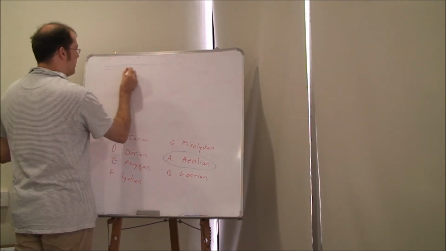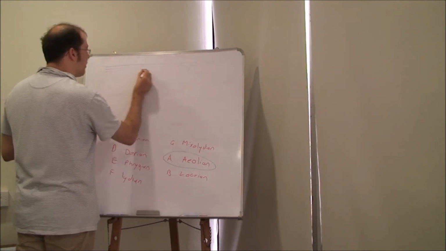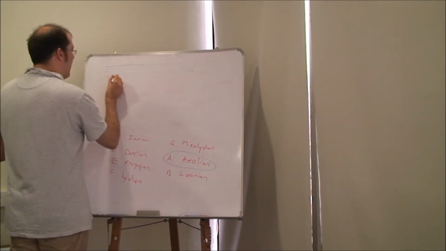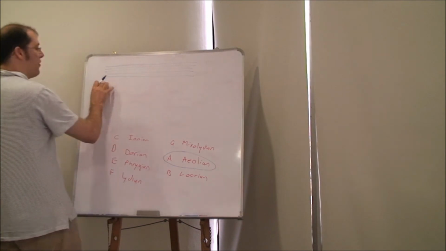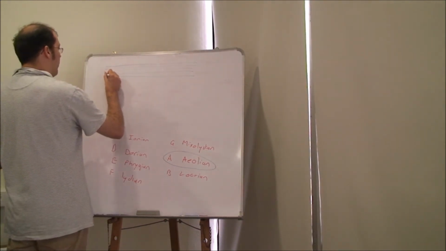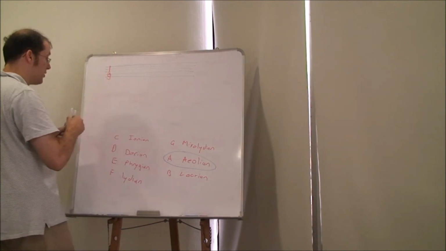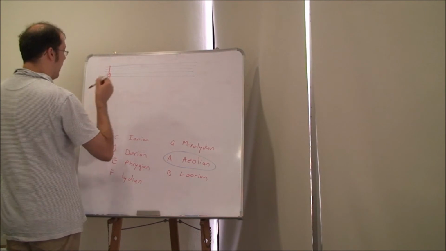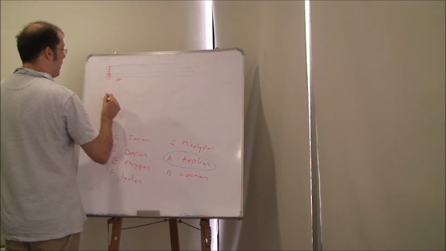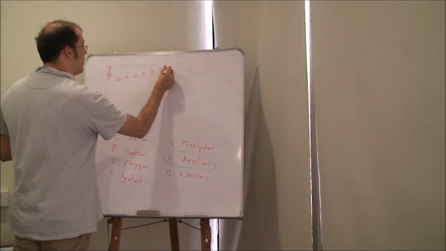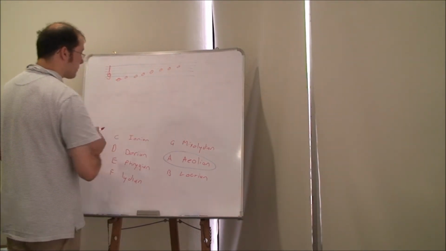So let's just have a look at this quickly. What we're going to do is write out the major scale, and each major scale has a relative minor scale, and that minor scale corresponds to the Aeolian mode. So if we are on C major, C, D, E, F, G, A, B, C.